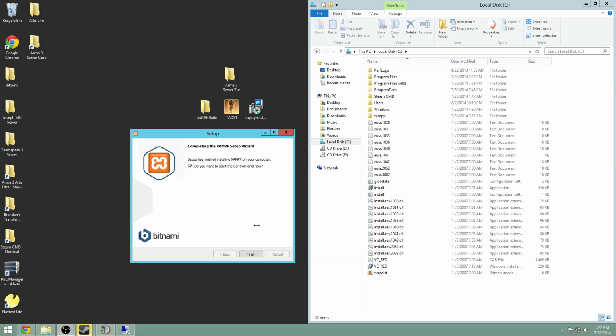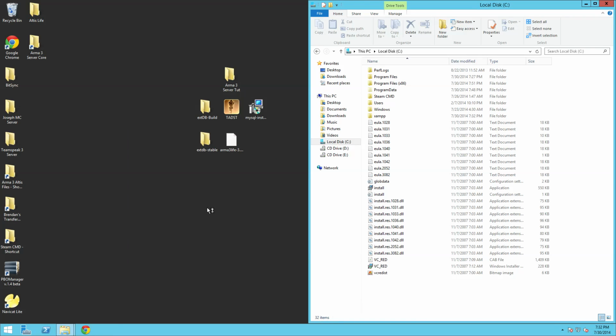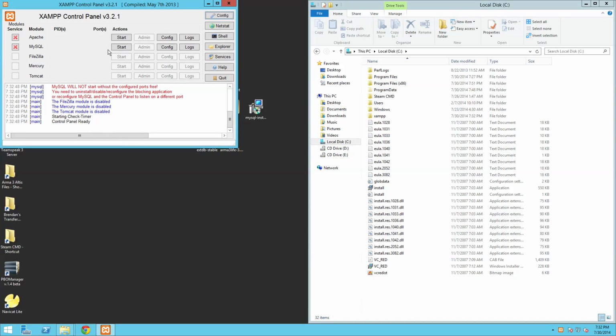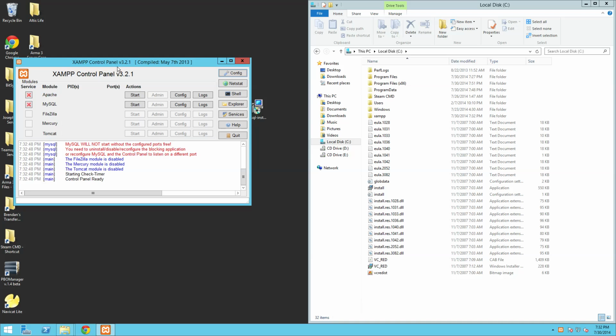Alrighty, I'm now back. As you can see, it is finished, done installing here. So now we're just going to keep that checkmark. Now you see you have the control panel. Again, like I said, this is usually very, very easy to do. You just click start, and it starts up. Usually green means it's running, or maybe it's shut down.